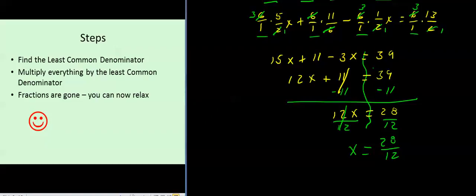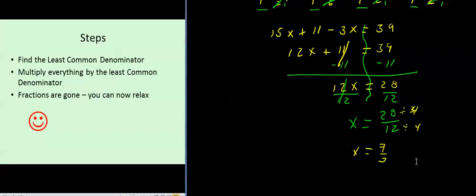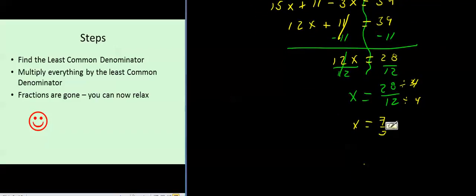We reduce. We can divide both of these by 3. Divide that by 3 by 4. My bad. Divide by 4. And we get x is equal to 7/3. Fractions are okay. It's all right to have a fraction for an answer. All right? It's kind of hard to read. I'll rewrite it. X equals 7/3. And we're done. I hope this makes sense.